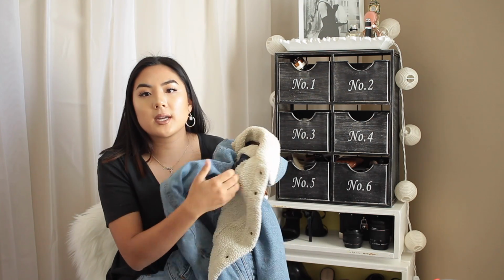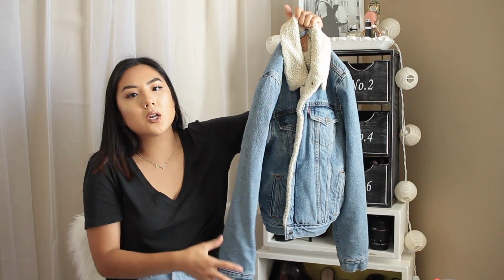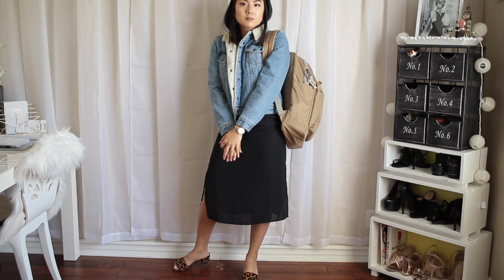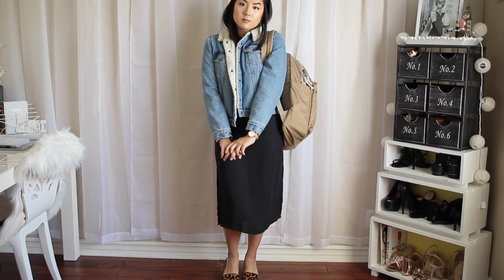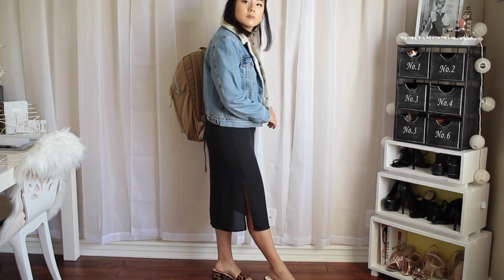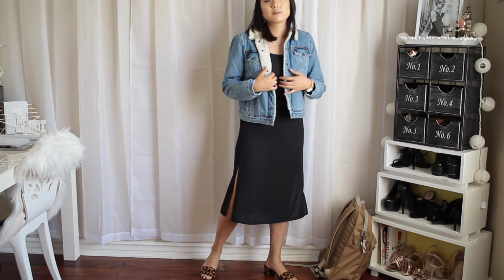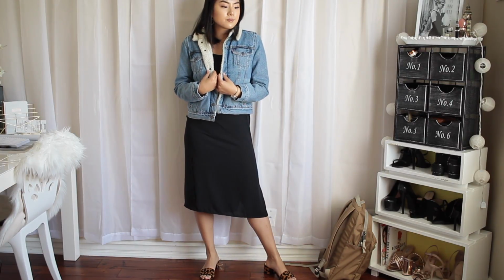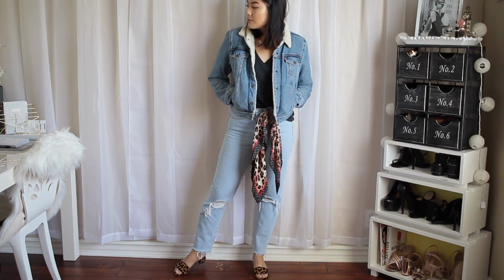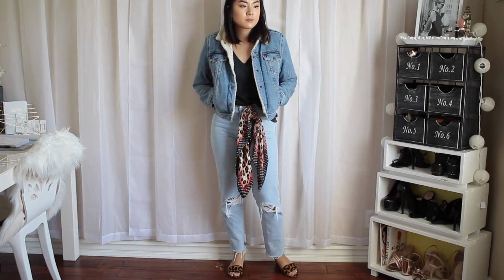This is the perfect fall and winter piece because it's just gonna keep you warm and it's not super bulky. It's got great fit. It's not too long and it's not too short, which I love. And I just love this piece so much. I bought it in a size medium. Again, I've thrown this in the wash hundreds of times. It's been perfectly fine. Love this trend of wearing denim on denim. Not everybody's favorite, but personally, I really like the look of it.